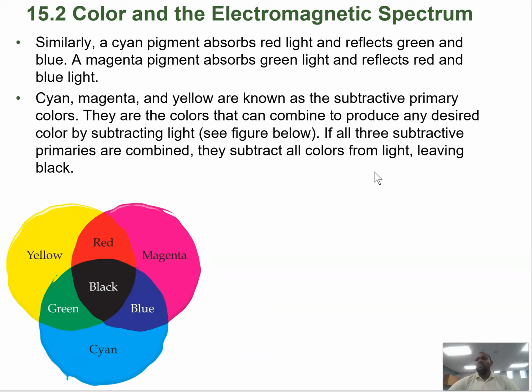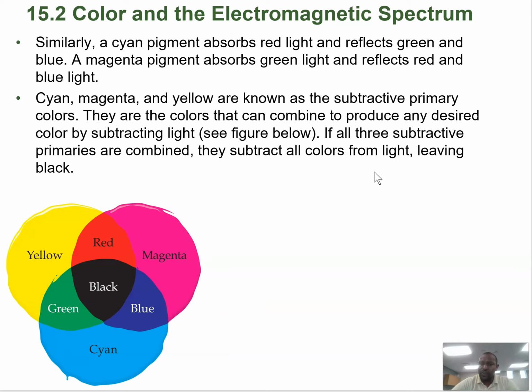Similarly, a cyan pigment absorbs red light and reflects green and blue. A magenta pigment absorbs green light and reflects red and blue light. Cyan, magenta, and yellow are known as subtractive primary colors.